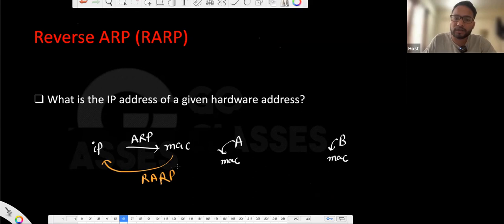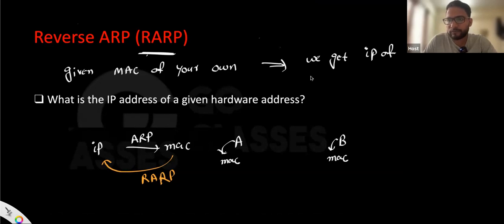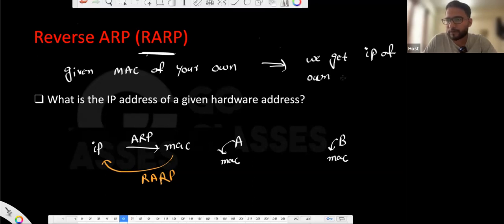So given the MAC address of your own in RARP, you get the IP of your own host.